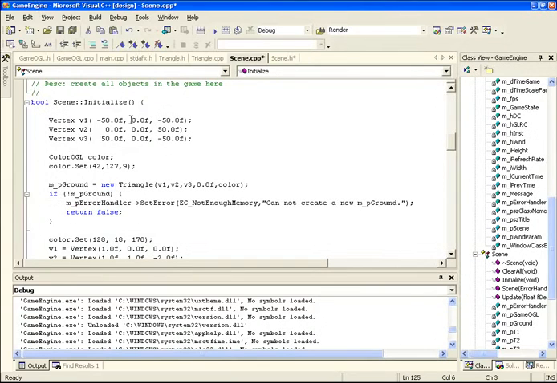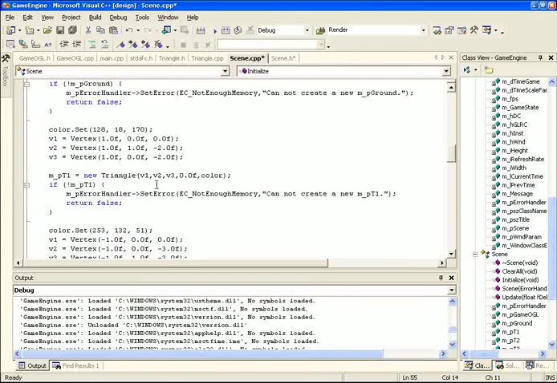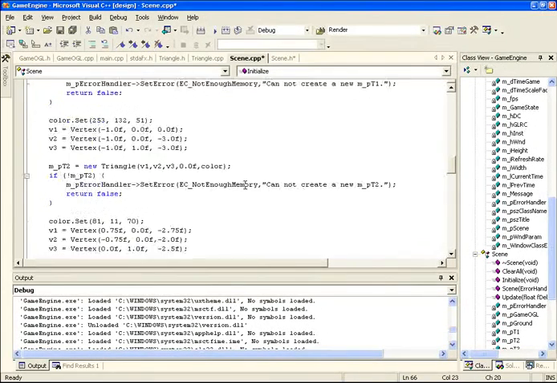You notice that I positioned it so that the y-coordinate is 0, which means it's flat. It's just laying sort of horizontally on the screen. I set the color to be that green color, and I define it here for the ground using the 3 vertices, no rotation, and the color to be green. The next triangle here, I give it a new color, I specify some new coordinates, and then I define it, and I just repeat this for all the other triangles. Here's the coordinates, create it, and so on.